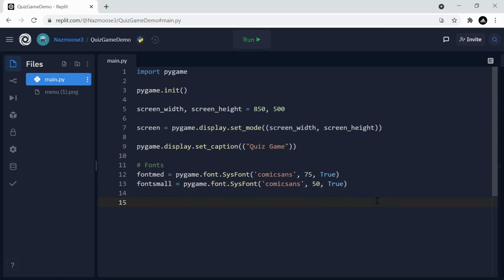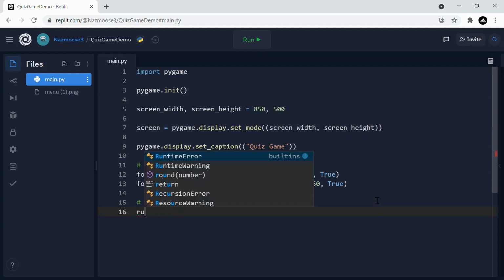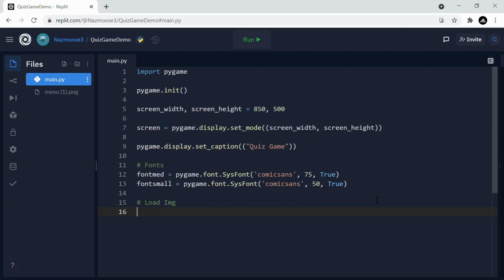Now we'll load an image. I've already imported the image into my repo. We'll call this rules image.